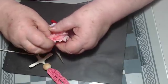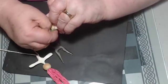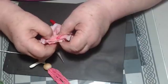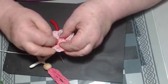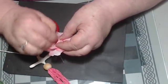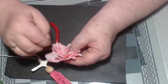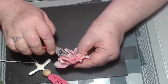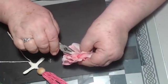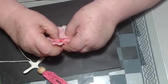Okay, and I'm not sure if this is the proper way, and there might not even be a proper way. There might be a just do whatever works. So I'm going to take this flower apart because this flower is going to be her dancing dress. Because fairies like to dance. They like to dance in the rain. They like to dance in the dark. I like to dance in the dark. If you go outside and dance in the dark, just put the headphones on and dance in the dark.